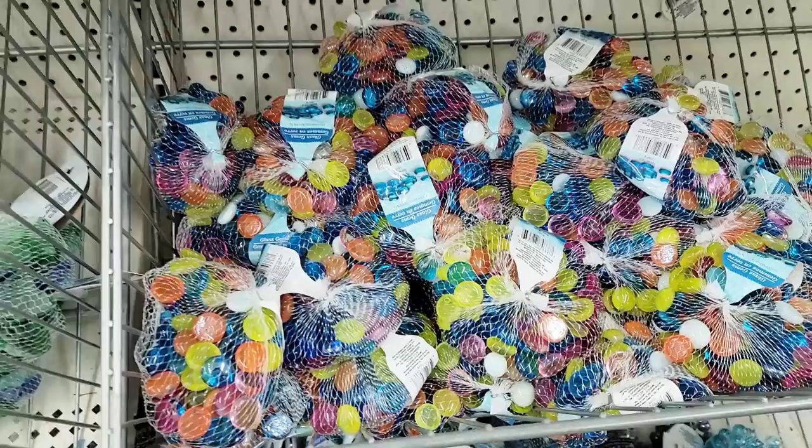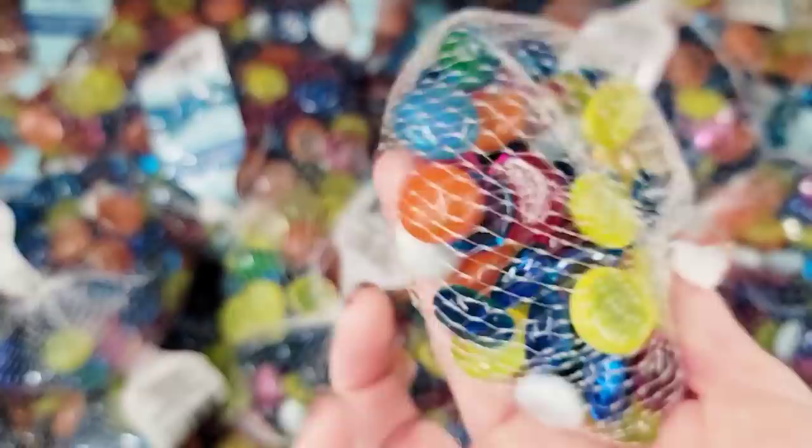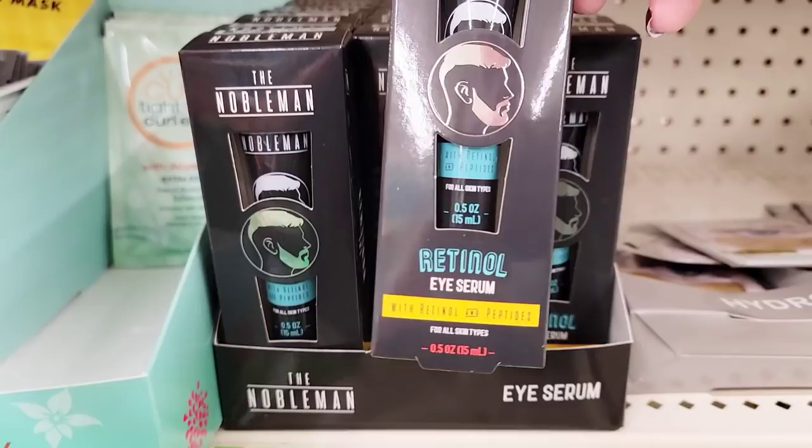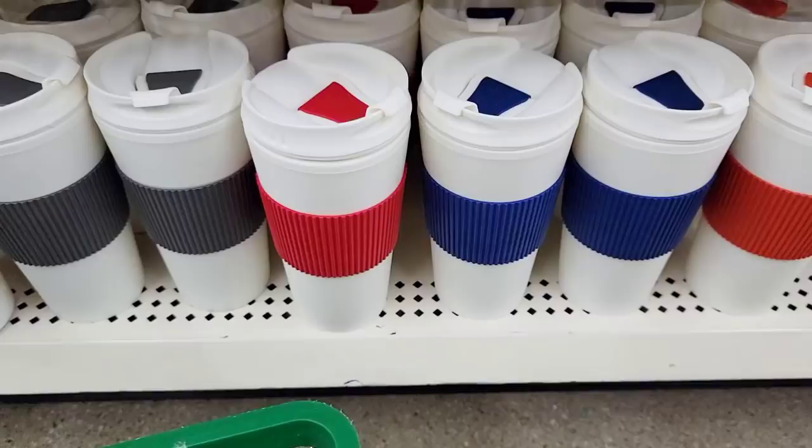They have these back in stock. These are beautiful. I actually put these in with the kids' goldfish that they won at the carnival. And guess who cleans them out and feeds them? Me. Ugh. Oh, here's some more of that stuff. Now, is this just meant for men? Eye serum, 0.5 ounce. It has a man on the front, so can us women use it too?